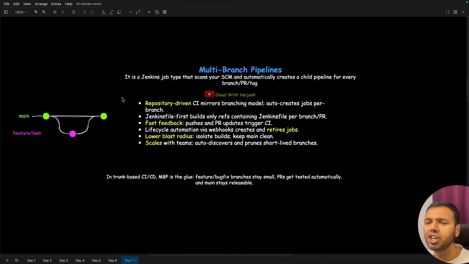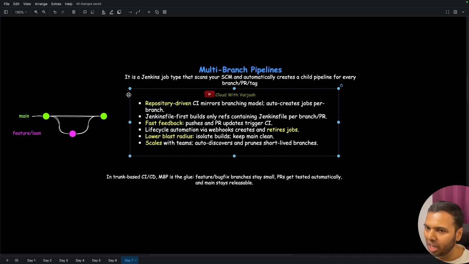Why can't I push directly to the main branch? Often in production you will see main branches or any of your release branches are protected. You cannot directly push onto those branches. So what you do is raise a PR. PR is a pull request. It can be thought of as a merge request. When this PR is raised, certain checks are performed, and if those checks are successful, the merge successfully happens. And this is what you see here.